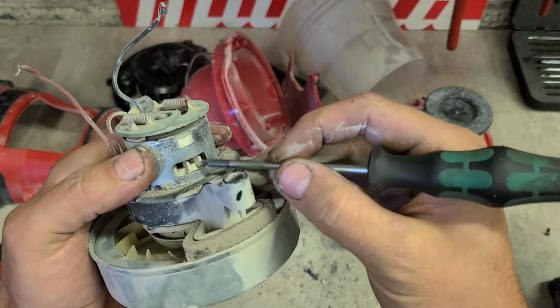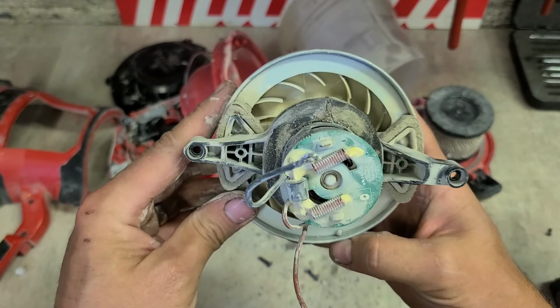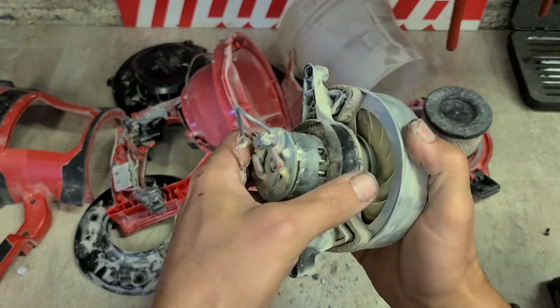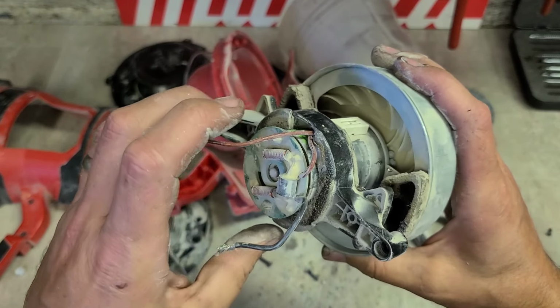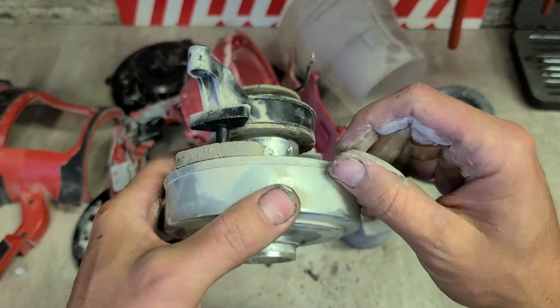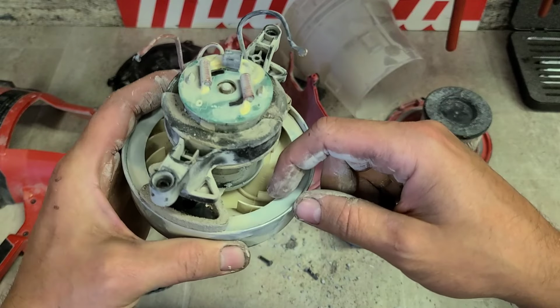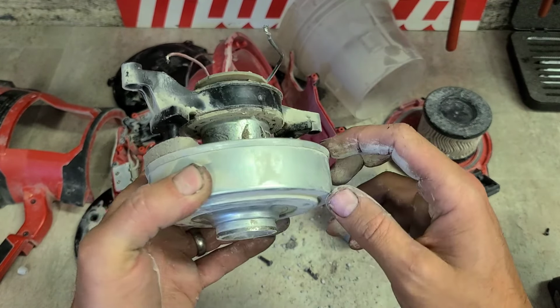So is the motor gone? Seized up, or is it the fan inside? And this is a non-serviceable unit by the looks of it. Yeah, she's sealed. This lip has actually rolled over, so this top piece here would have been pressed on like a lid and then folded down and around.